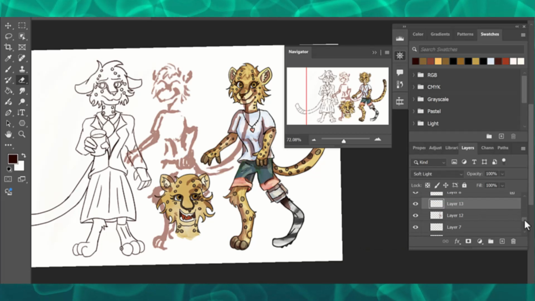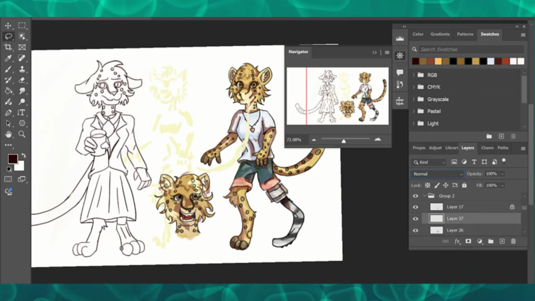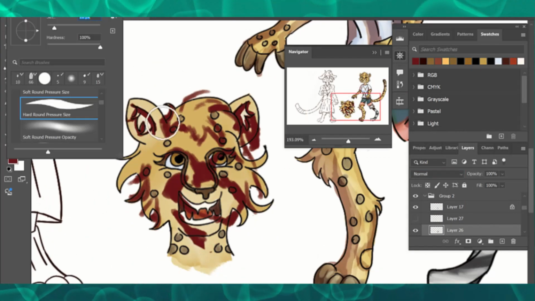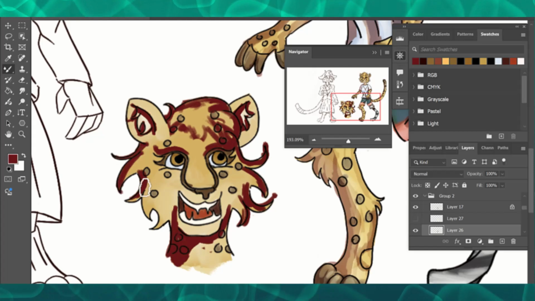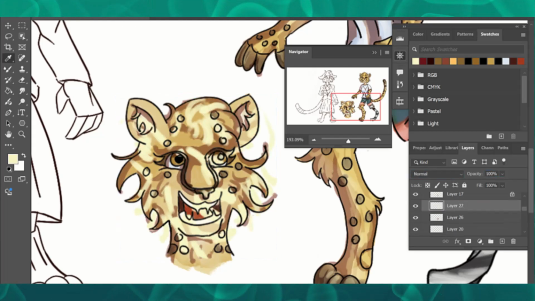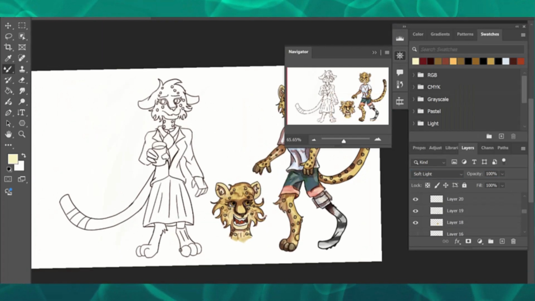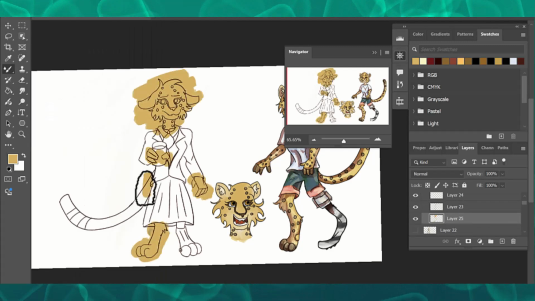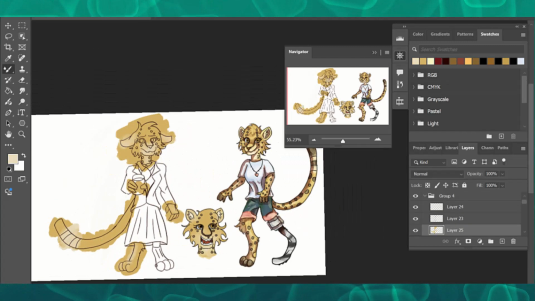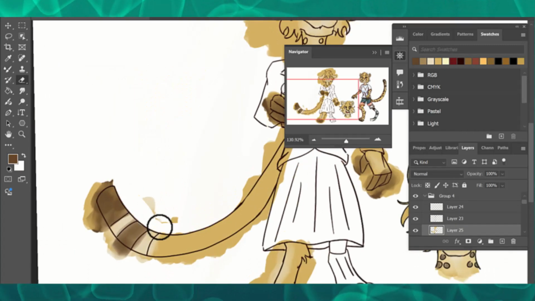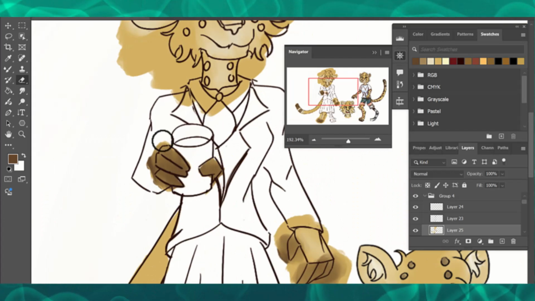I did take some of the shading off of the original drawing so that I could get the right colors, and then it's roughly the same shape. And I'm color picking, and I tried a different painting technique this time around. I learned how to use the actual painter brushes.